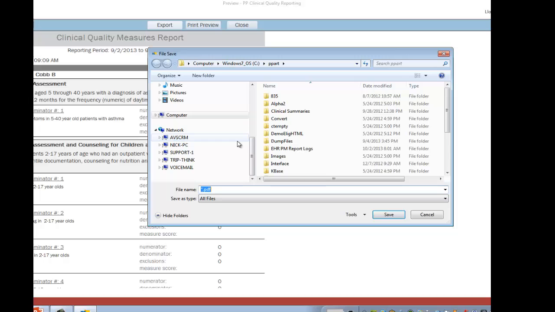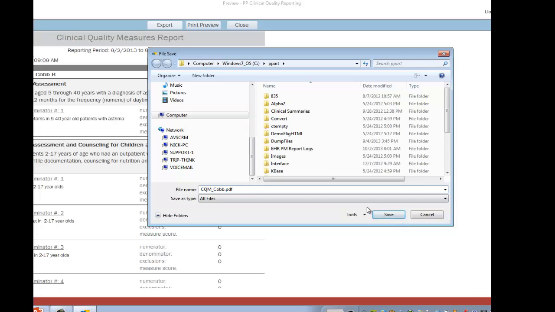And usually there is an AVS installs folder on that P drive. I would suggest that you give that a name, maybe the provider's name, and save it. Again, you don't see it here on mine because I don't have one, but you would see P. If you selected that, you'd see AVS installs there, and then hit save.